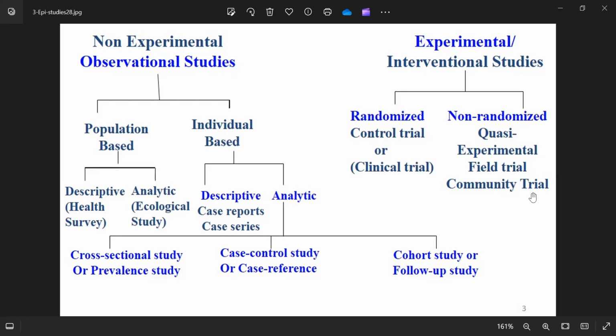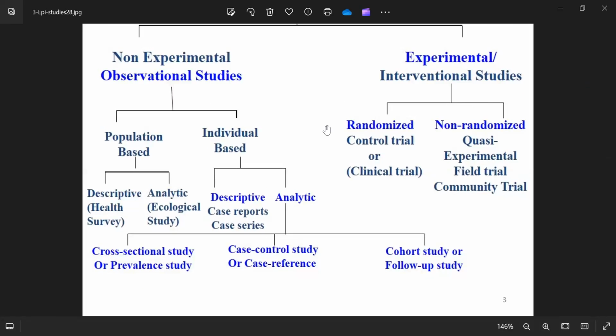So in a nutshell, that's just the difference between non-randomized and randomized. In the randomized design, the probability of being selected or not being selected is unknown. But in non-randomized, the probability of being selected is known, and the probability of not being selected in the control group or in the experimental group is known, and it is done by preferences. And I've given an example. So for today's study, we're able to look at all the research designs that we employ in epidemiological studies or community health research.